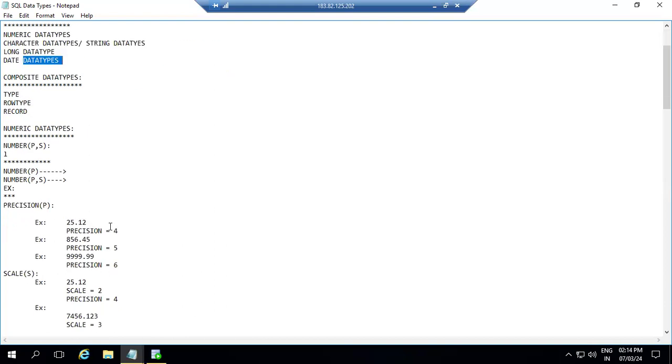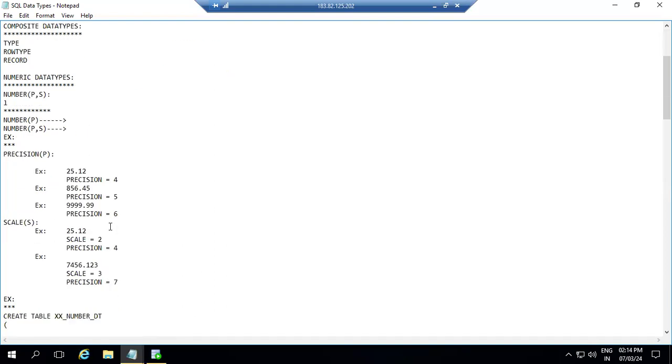Coming to the numeric data type, what do we mean by it? Whenever you're creating a table, you want a numeric data type, which is used to hold integers. It is also used to represent numeric information. Suppose you create a column with a number data type and you enter alphabets. Will it accept? It will not accept, right? Why? Because you created the column with a number data type, so it will allow only numbers to be entered.